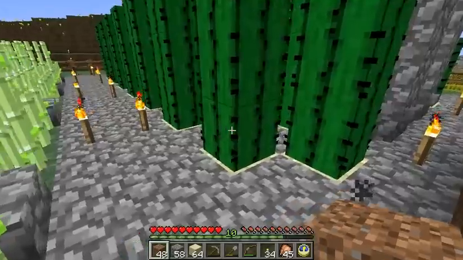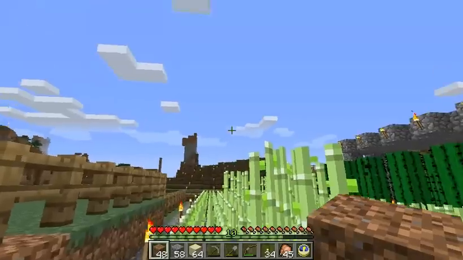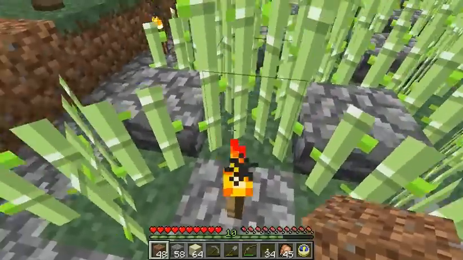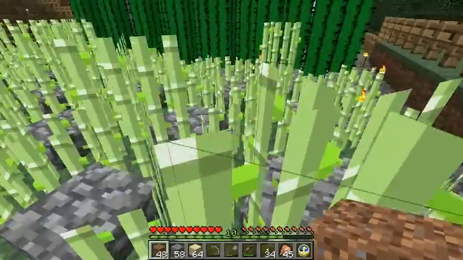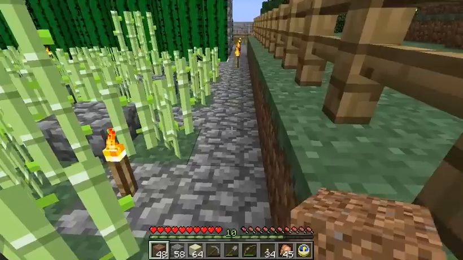So the sugarcane, I guess I'll start with the simple stuff. Sugarcane is really simple. It's just like this. And I've just planted it, so it hasn't grown yet. So underneath the half cobblestone slab things is the water, because the sugarcane can only be planted next to water.